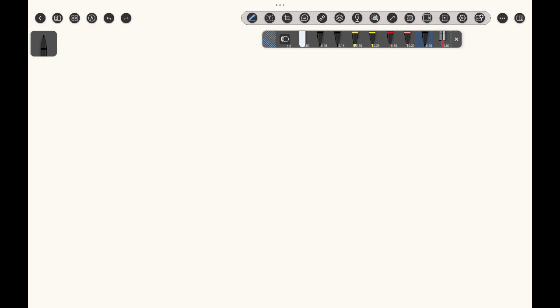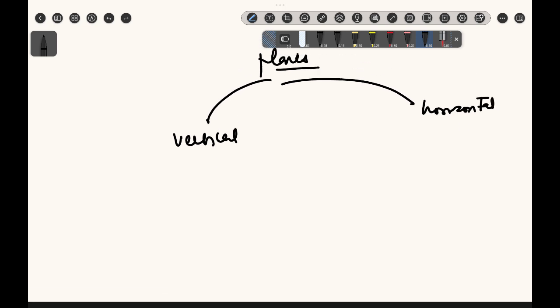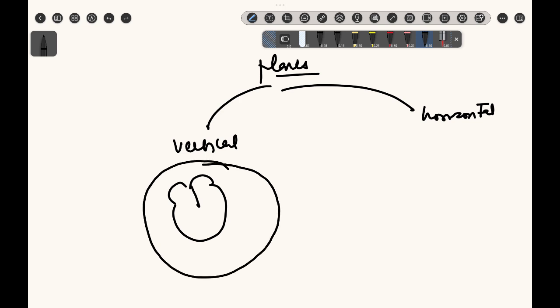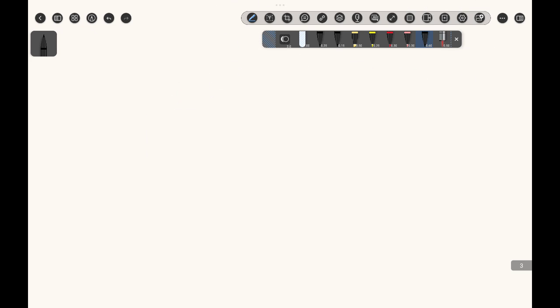So we divide the planes of the heart into two different planes. One plane is the vertical plane, another plane is the horizontal plane. The vertical plane in short looks something like this, which covers from top to bottom in this way, and our horizontal plane covers the area from front to back, the anterior to the posterior part of the heart. Okay, now what are the leads that are actually placed here? Let's try to see them.